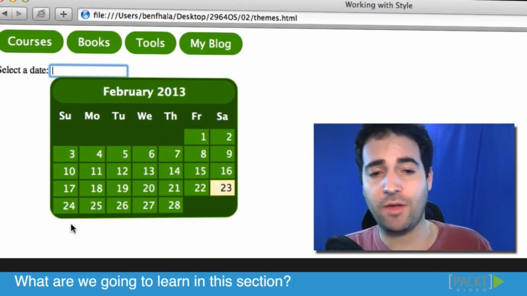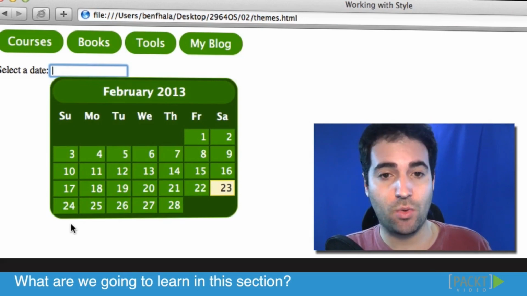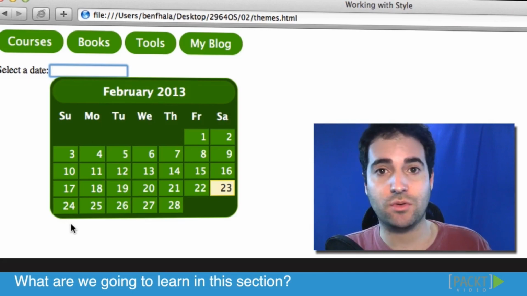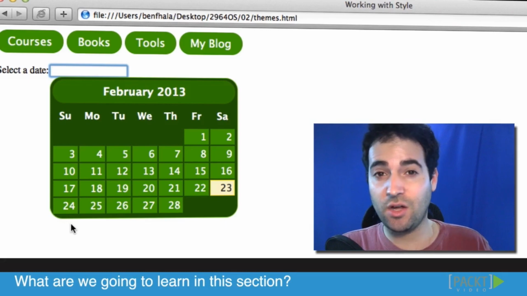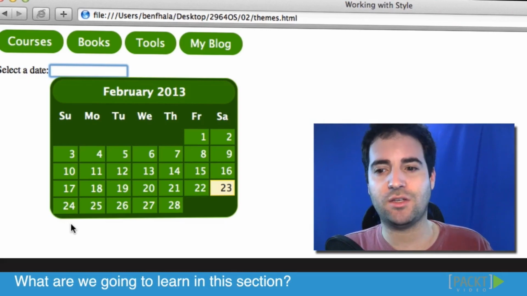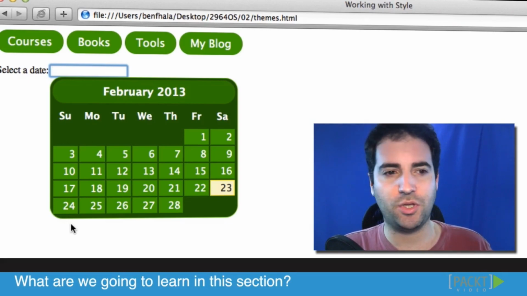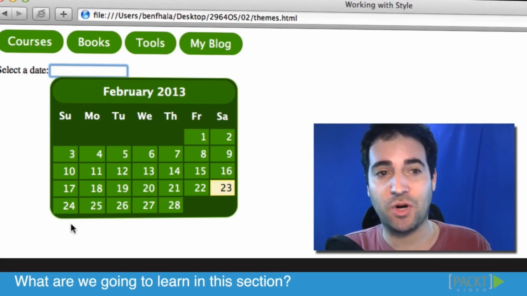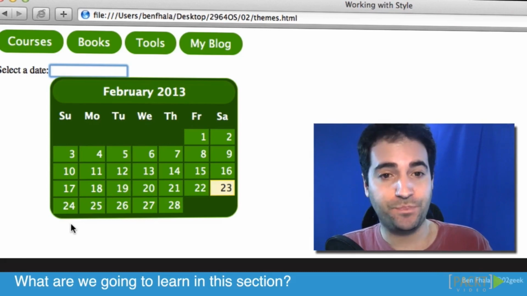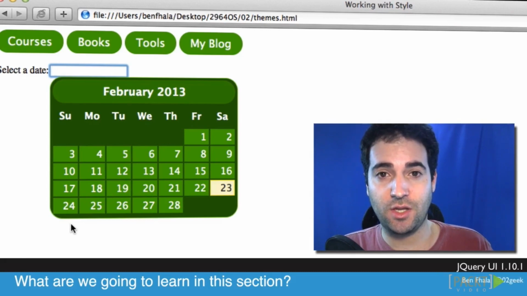We're going to learn about the overall structure of the CSS files in jQuery. We're going to see a couple of tricks of how to do it really quickly, and we're going to introduce ourselves to the ThemeRoller. All in all, this is going to be a really fun and exciting chapter, and once you're finished with this, not only will you know how to integrate your own themes, not only will you know how to add more widgets, you'll know also how to customize how they look. So without further ado, let's jump in and let's start learning.